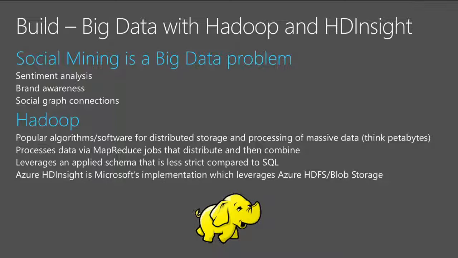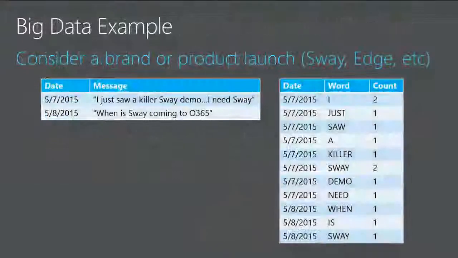So the challenge that I set out to do was this. On the left side of the screen, this might be what you have from a data standpoint inside of an export of messages. So I have a date and a message. And I know there's a lot more there, but for simplicity's sake, let's just consider date and message. What I want to do is break it up by word and date. This is what I'm trying to get to: a date, and then for every word I might have a count for it.